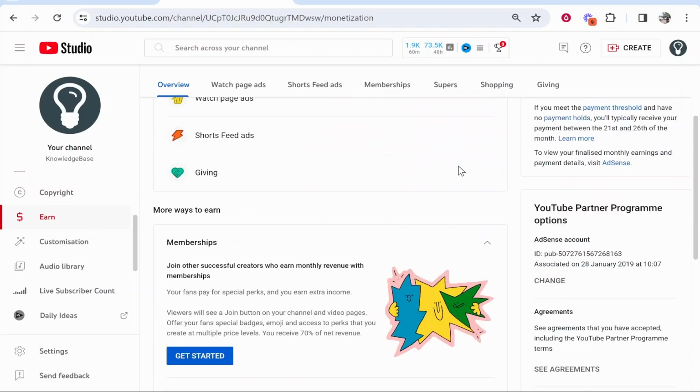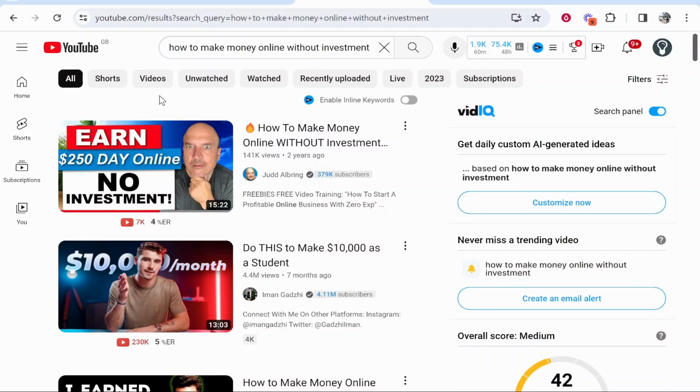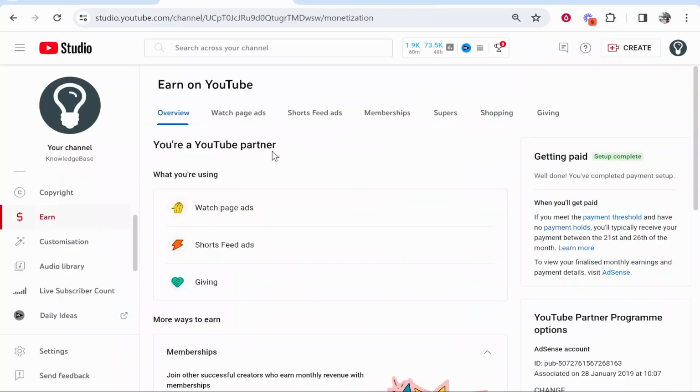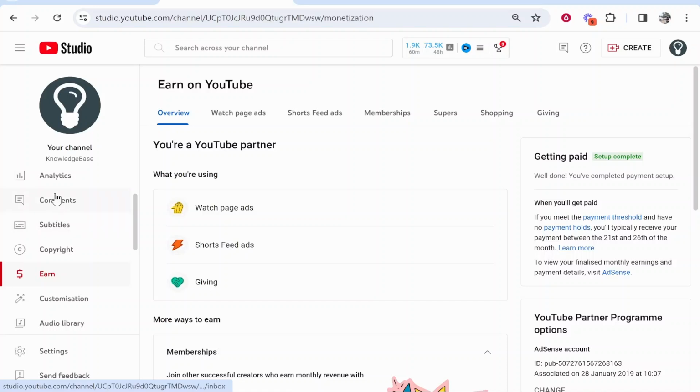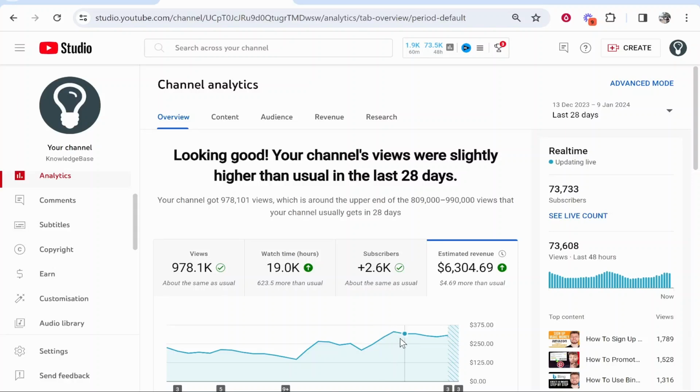All you need is 1,000 subscribers and 4,000 hours watched. Once you've reached that threshold, and the only way to reach it is just by uploading videos, like I'm doing now, you can then put advertisements on the watch page. Whenever you play a video, you'll probably notice there are advertisements that play before it. Those advertisers pay YouTube to put their advertisements on videos, and then YouTube gives you a cut of that money for essentially getting the views on that advertisement. And that is why this money will come in every single day.